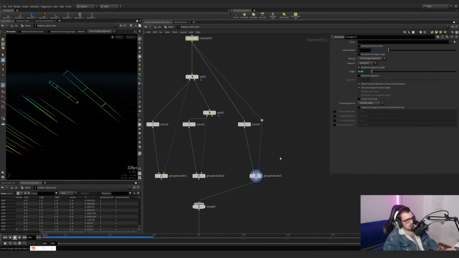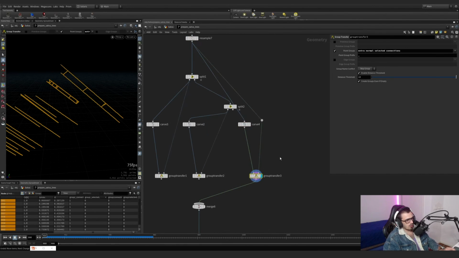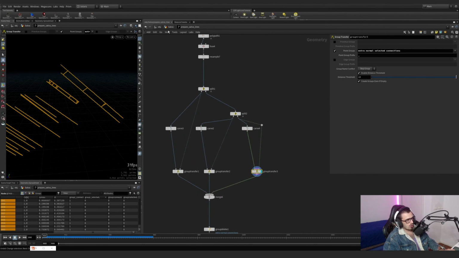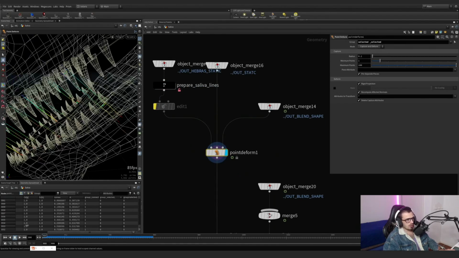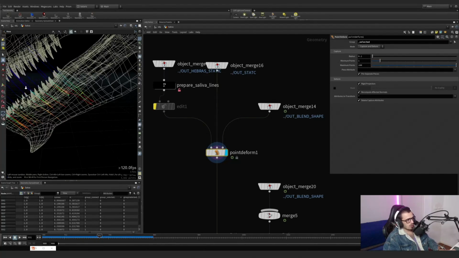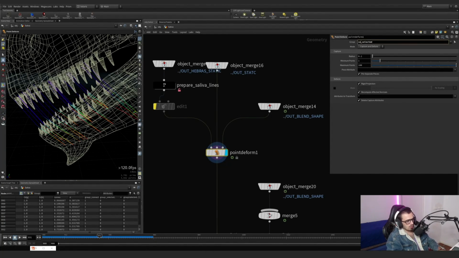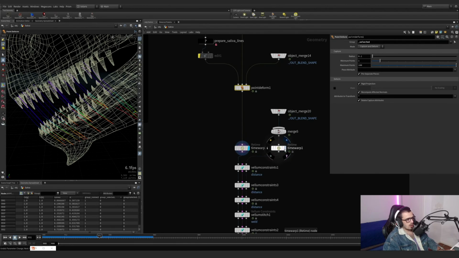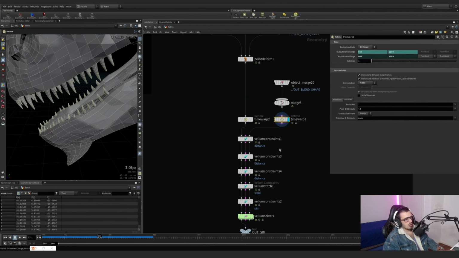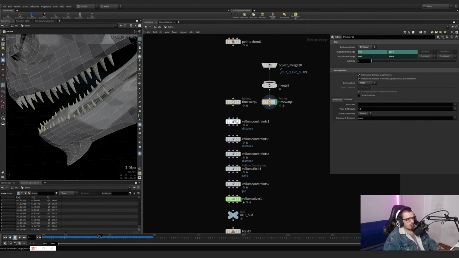Let's go back to normal so I don't break everything. This is working perfectly. I have everything which is needed, the pin and the selected. In this case, the selected is not going to do anything. As you can see, it's the same. I can do selected and it won't do anything. So I'm only using the transfer attributes and I'm using the time warp, and the time warp on the collider. So in this case, what is going on?